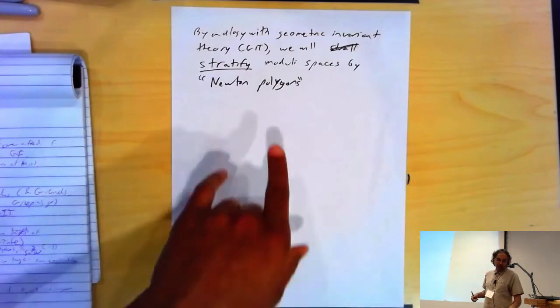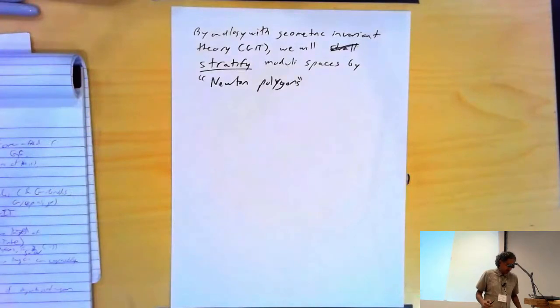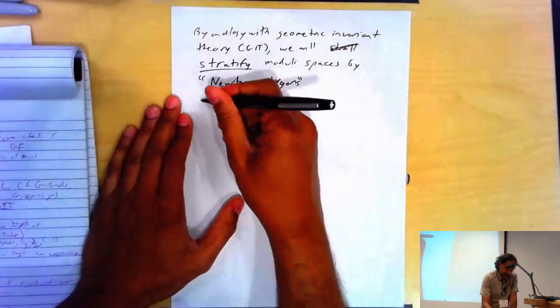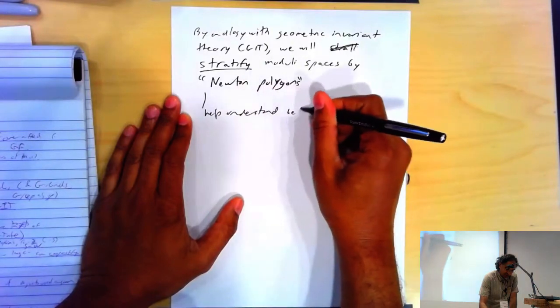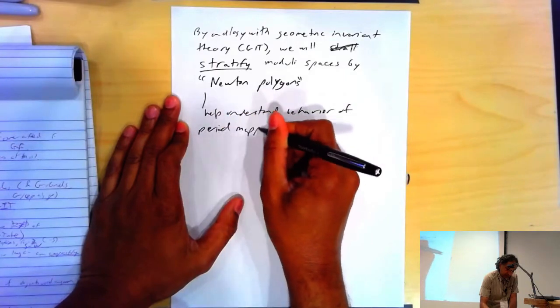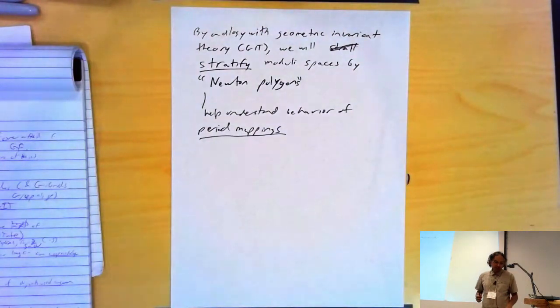So one of the pieces will be the piece that corresponds to the semi-stable objects, and that will somehow be a piece that corresponds to Galois representations or Étale local systems. And this will in turn help understand the behavior of what I like to call period mappings. So we have a large class of interesting, not finite type, not sort of infinite Étale morphisms that show up in p-adic analytic geometry.